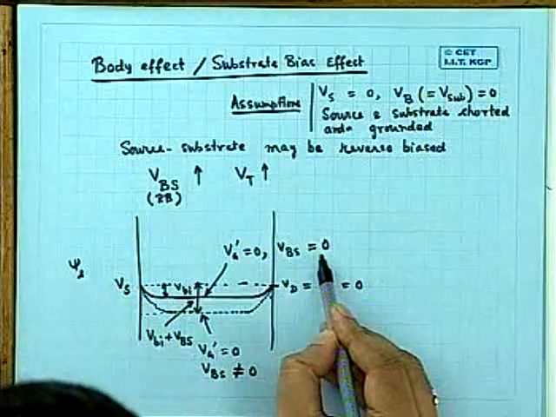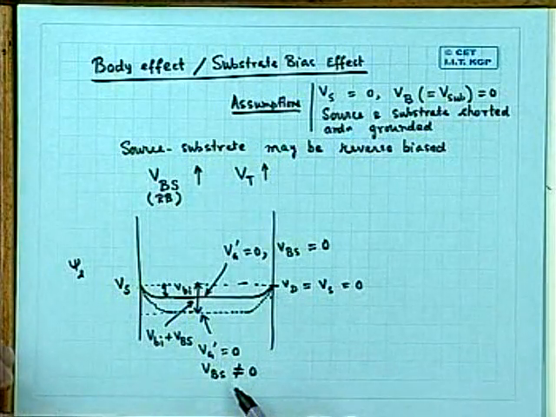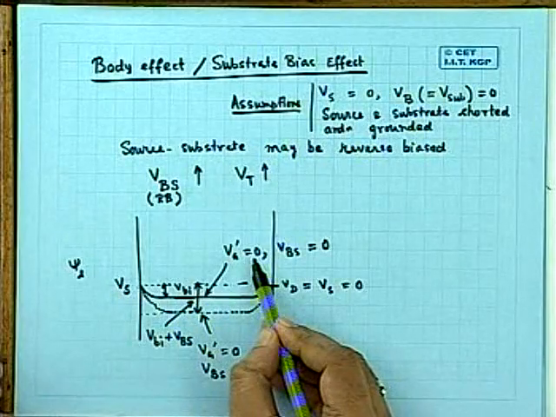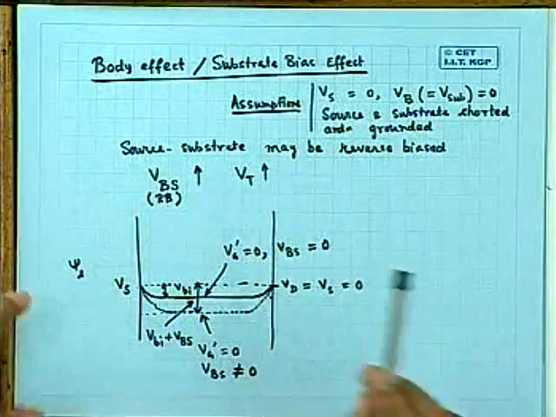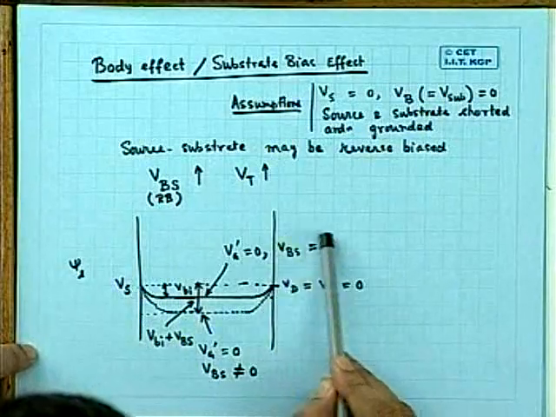Now this is true for VBS equal to 0, which is the case we have dealt with so far. But suppose VBS is non-zero, a reverse bias, then do you expect the same thing will happen with VGS with the same VT? That means, suppose our VT was 3 volt. Now when you make VG dash minus VFB equal to 3 volt, VT minus VFB. Normally we assume VFB is equal to 0 for all things. Please remember. So when I said 3 volt, I am assuming VFB is equal to 0 volt. So when VT is 3 volt, then when you make VG equal to 3 volt or more than 3 volt, the inversion layer is formed in the first case, when VBS is 0.